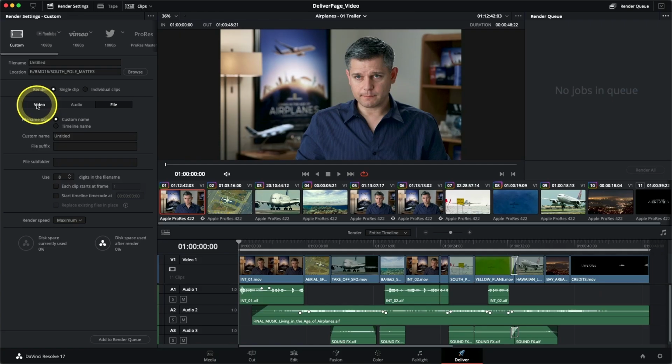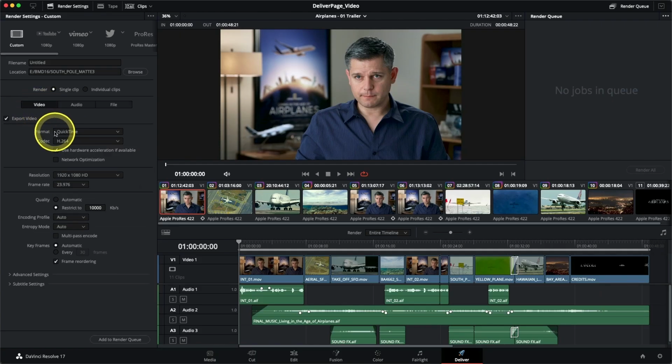So when I click on the video tab at the top, I can see that it's already set to the QuickTime format, which is what YouTube recommends, in the appropriate H.264 codec. But here I can navigate to my quality controls, which refer to my data rate, and I could decide to increase this to 12,000. So I'll click on the numeric field, type in 12,000, and that's pretty much all I wanted to do for this job.